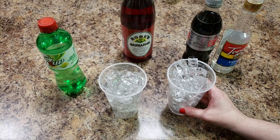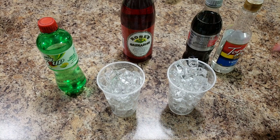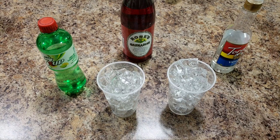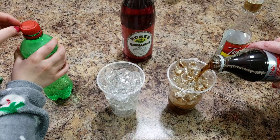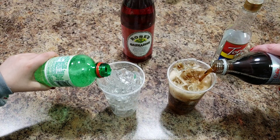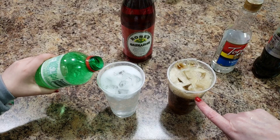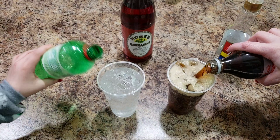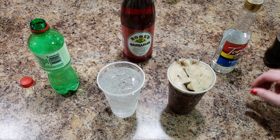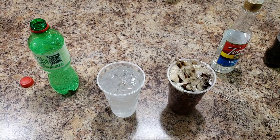We're going to show you our favorite drinks. Bella is going to do hers — a Shirley Temple — and mine is a cherry vanilla diet Coke. I add diet Coke to my glass. I can't emphasize enough how much we love our ice, so we fill it almost up to the top. Bella filled hers up a little better than I filled mine.